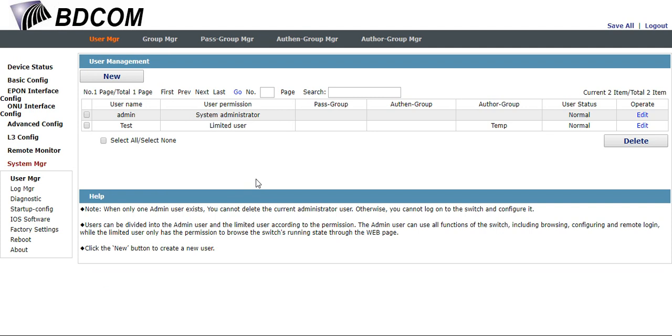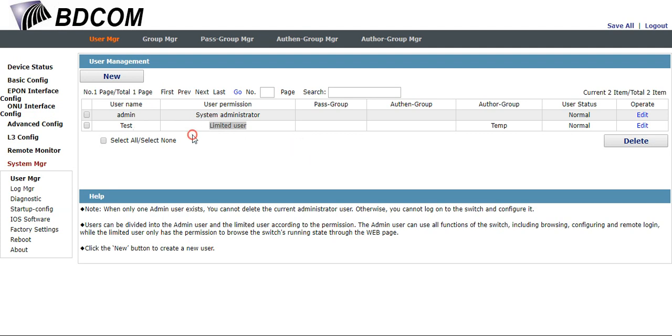User manager is, see, I have created a test user. Admin means system administrator. You can do everything, but you can create another test limited user who can only view, who can see everything but cannot do anything. He has no write permission.